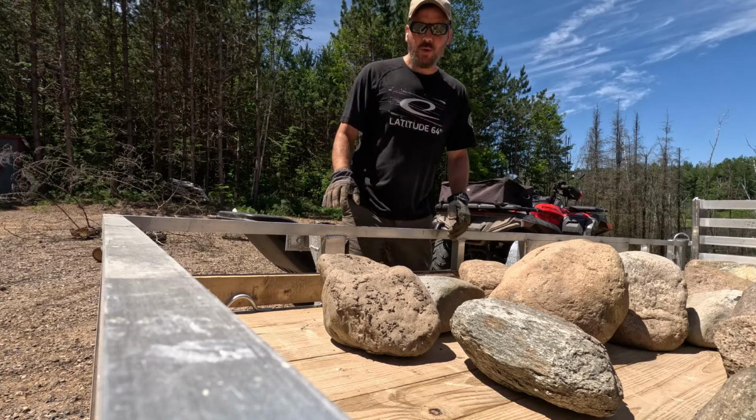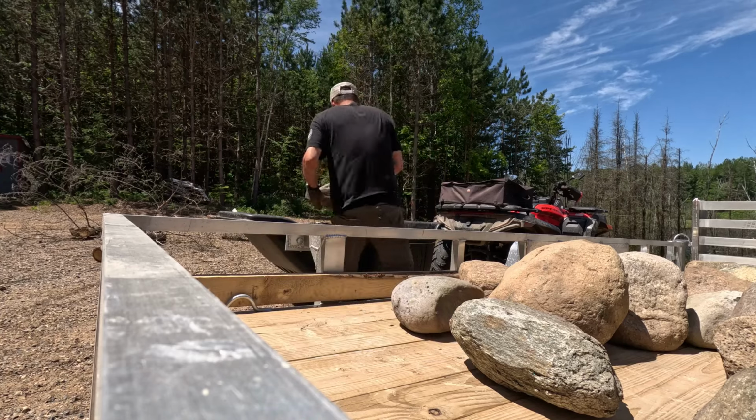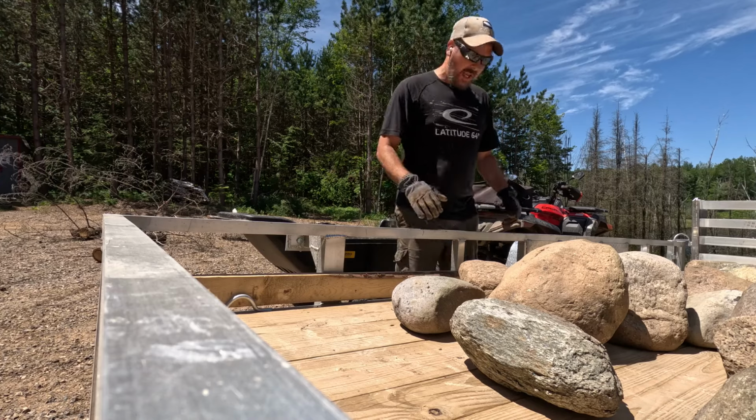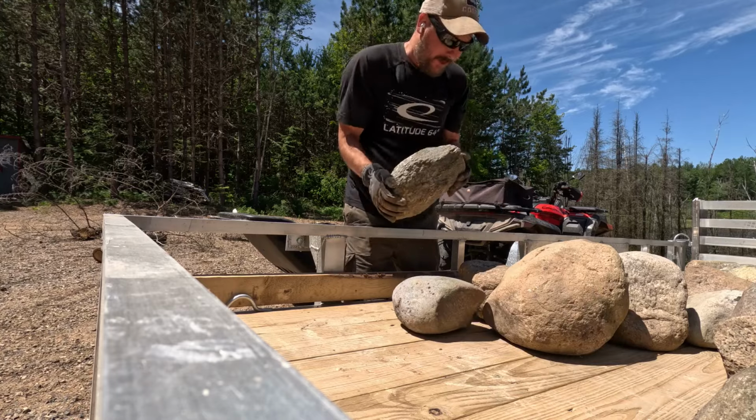Well, we got another load of rocks out here. Another beautiful day out here. Got some pretty rocks. Two nice ones.